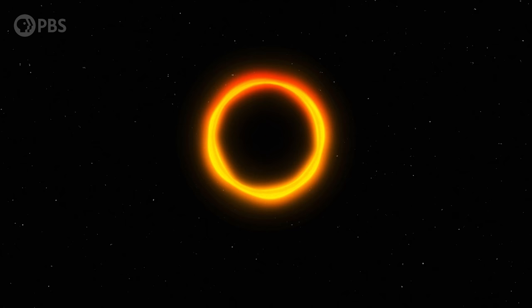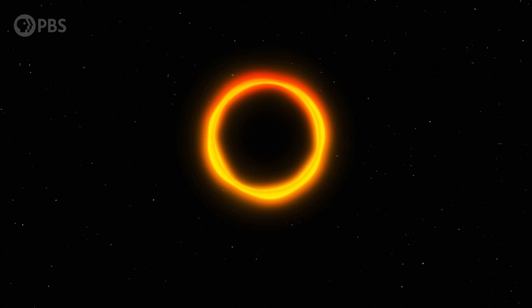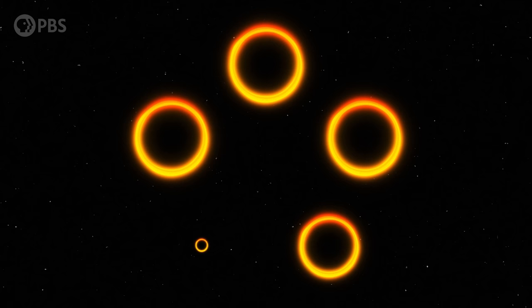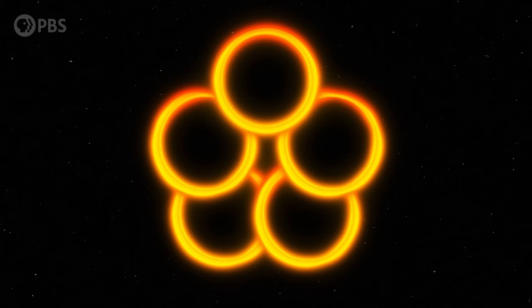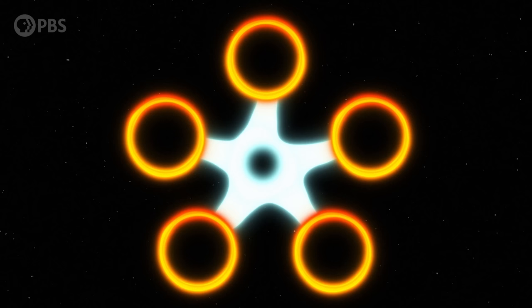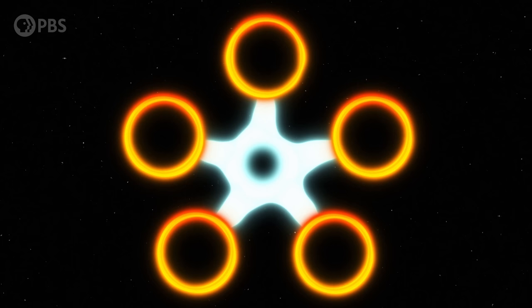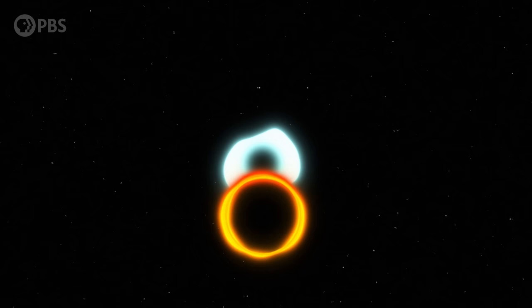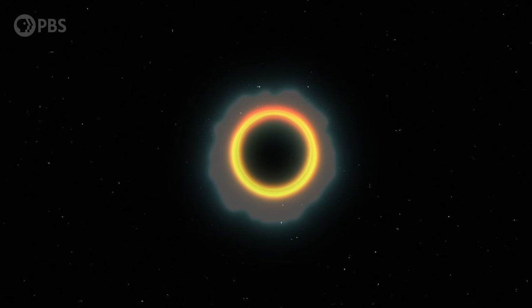The black hole copies are called replicas. The Renyi entropy is found using the gravitational path integral. For a spacetime geometry where none of the black holes interact with each other, the entropy doesn't change from Hawking's original result. But there's another geometry that turns out to totally change the result, one where all of the black holes are connected by a network of wormholes. These replica wormholes connect regions of the interior of each replica called islands. And when you take this spacetime topology into account, and then you set n equal to 1, a single black hole, you end up with a new equation for the entropy of the Hawking radiation. Since the wormholes seem to disappear when there's just a single black hole, you'd expect their effect to disappear. But amazingly, the map stays different. The mere possibility of a wormhole connection between our black hole and a bunch of its clones is enough to leave an imprint on the entropy.